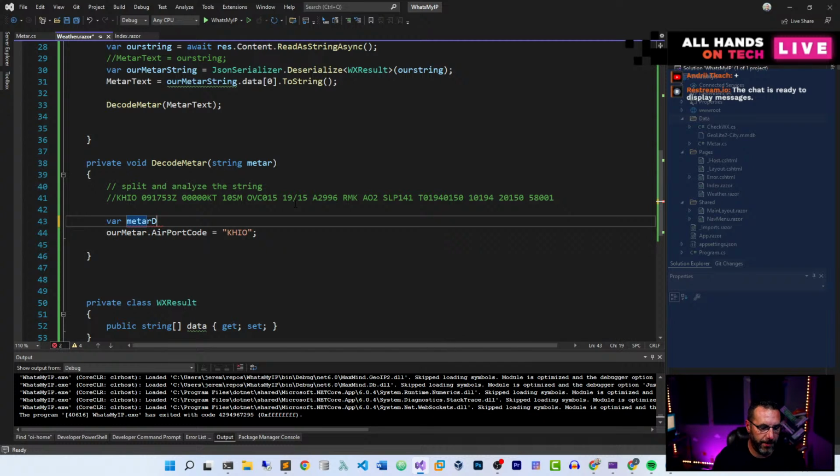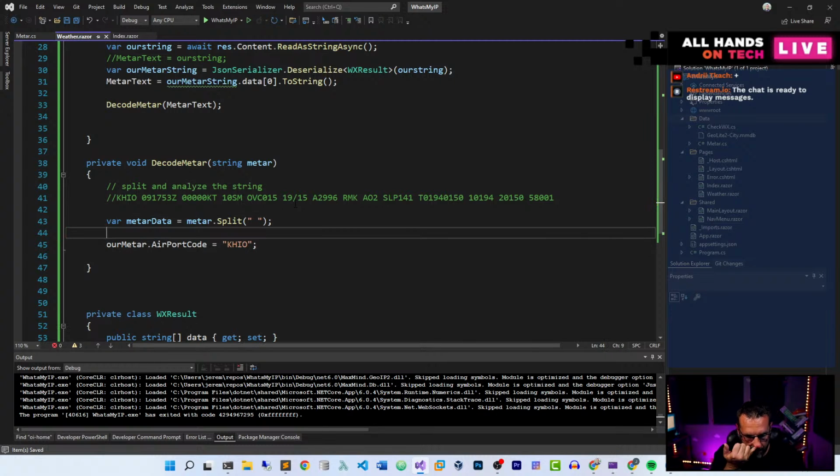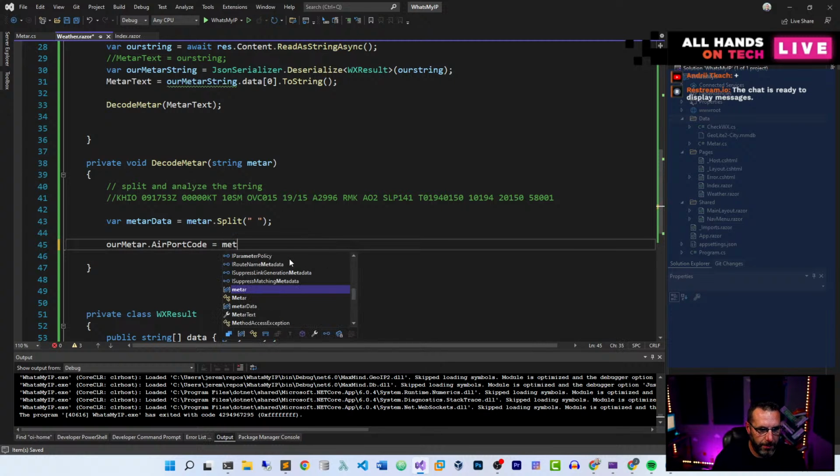We're going to create a string array here, which is going to be METAR split by spaces. Now this is going to be a variable length array, so it's going to be a little tricky, but we do know certain things like METAR data 0.